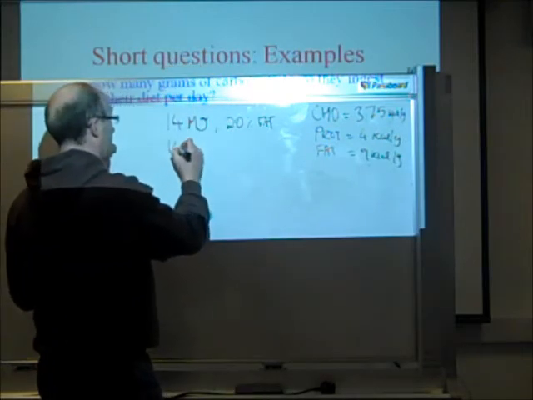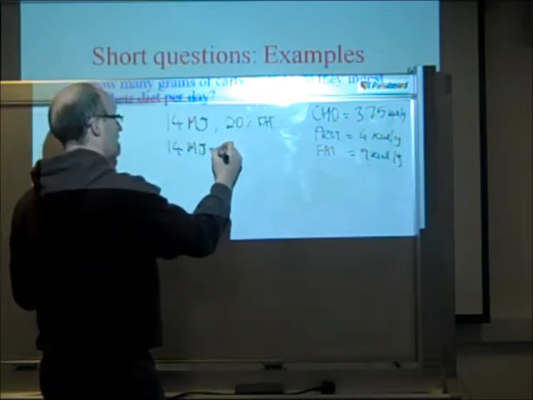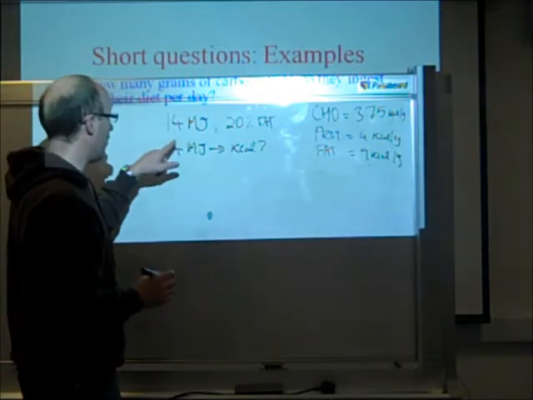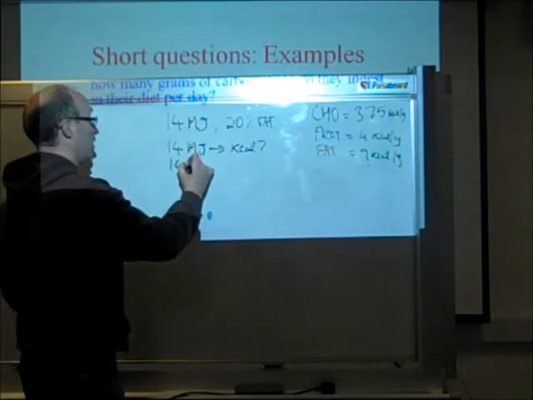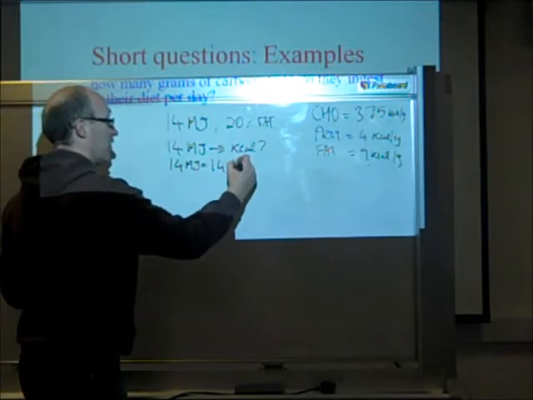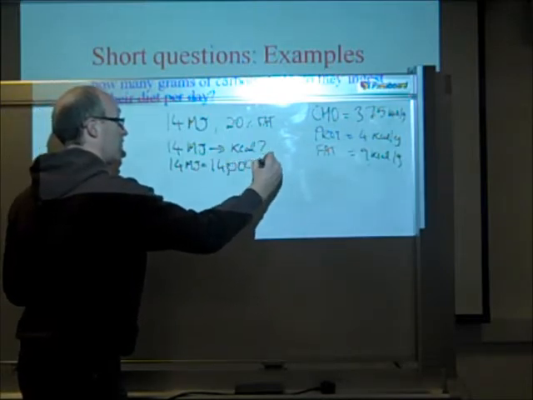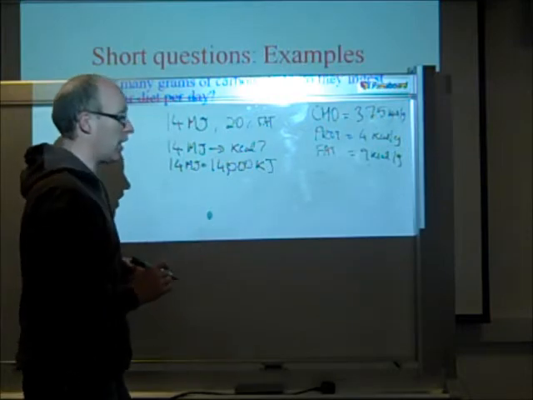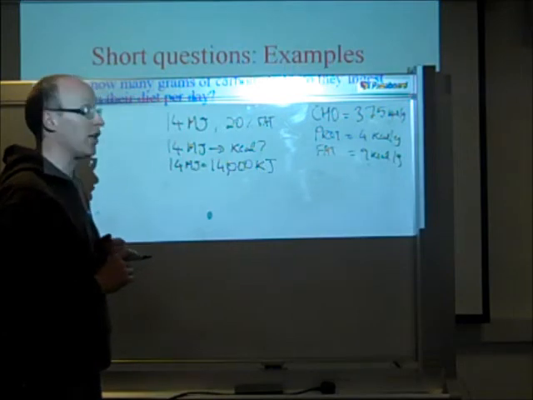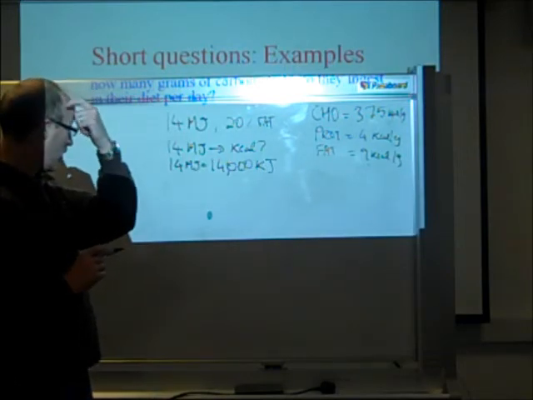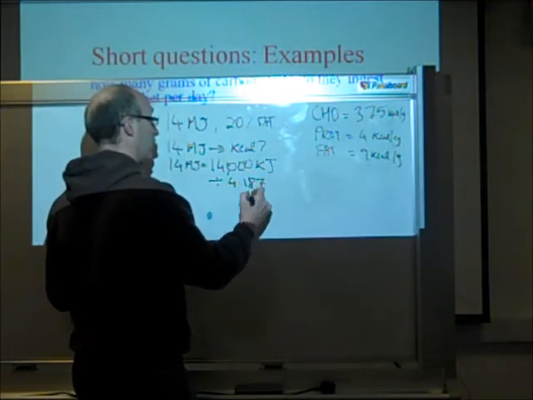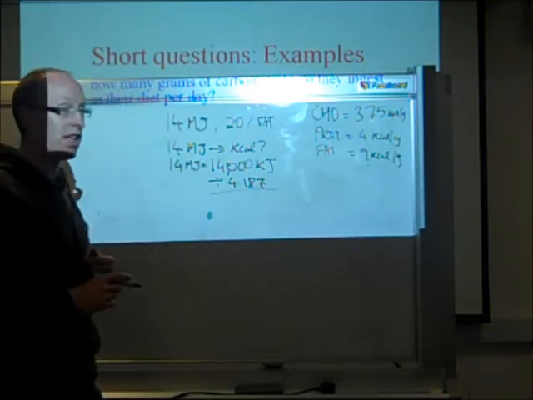Okay, so the first thing we need to do is change the megajoules into calories, which we're used to using. But even before that, we need to turn megajoules into kilojoules, and it's like megabytes and kilobytes. It's 14,000 kilojoules. So we're trying to work out how many calories that is. We'll need to divide that by 4.187, and that value you'll be given in the exam. So 1 calorie is 4.187 kilojoules.